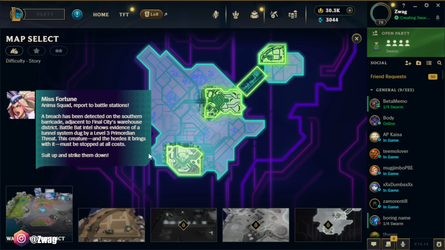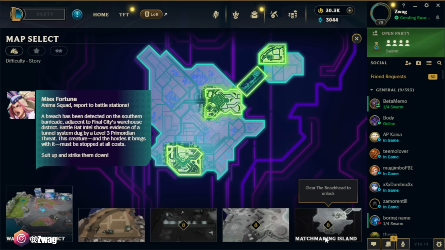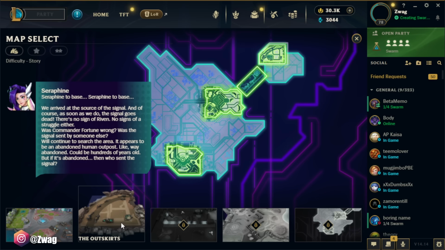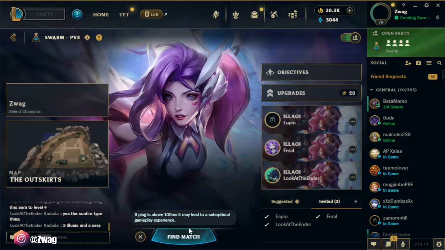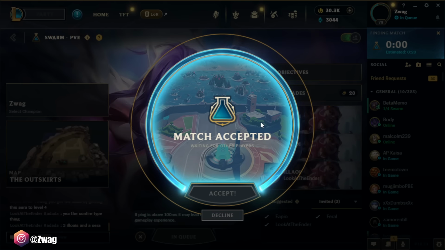Alright, let's go to the second map. So there's this one. Yeah, so there's 5 total. Let's try the second map. And I guess there's multiple difficulties too. Alright, we're running 3 Alawis and a Sarah. Last time we were running 2 Alawis and my game crashed. Hopefully that doesn't happen.